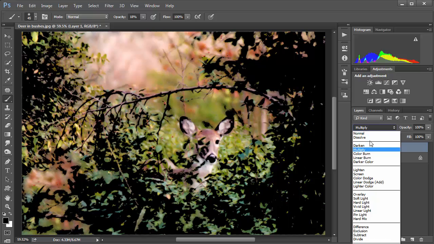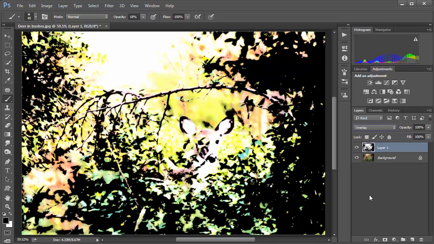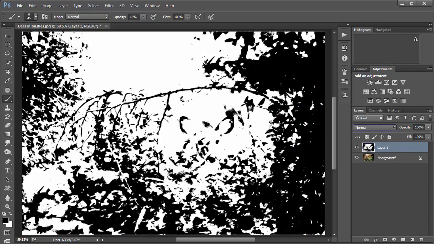If we change that blend mode down to like screen, you see that the effect is kind of reversed. Everything really lightens up. If we go down to overlay, again, we have really light areas out here and really dark areas here. So there's a lot we can play with. And if you go down to some of these other blend modes, you see there's a lot of things in here. We're going to go with the black and white, or black slash white. And then we're going to click on the square donut down here, the layer mask. And we're going to have some fun painting the layer underneath back in.